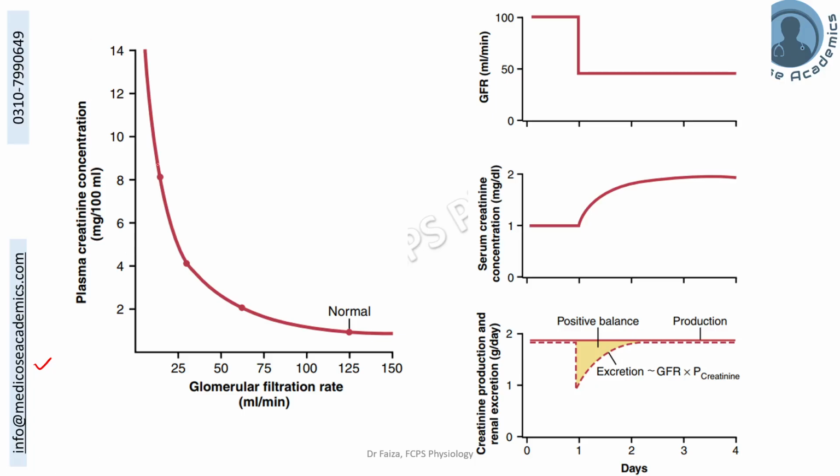So if you find the plasma creatinine level of a patient is 7, you can simply plot this on this graph and have the GFR value approximated at 20 to 25 milliliters per minute. Another person having 2 milligrams per 100 ml will have a GFR of approximately 60 to 70 milliliters per minute. So it is also a good estimate instead of the creatinine clearance. However, the gold standard remains the inulin clearance, followed by a good estimate by creatinine clearance, and still an easier way, plasma creatinine concentration.